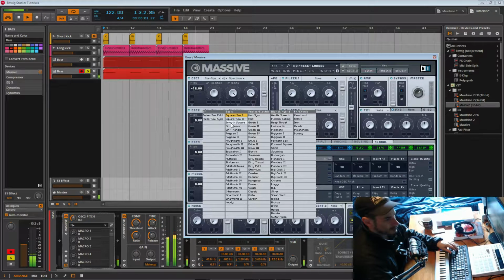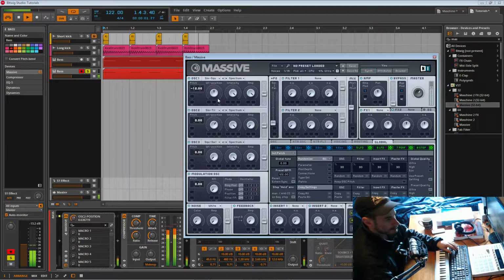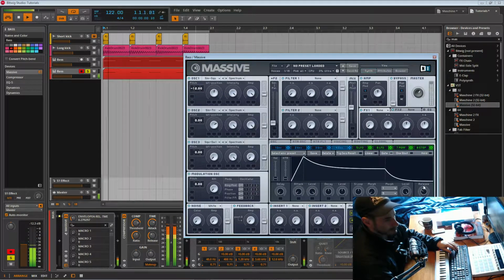Just trying to make up something quick here. Just go for triangle. Let's go to the release. Okay, it's not sounding too bad.